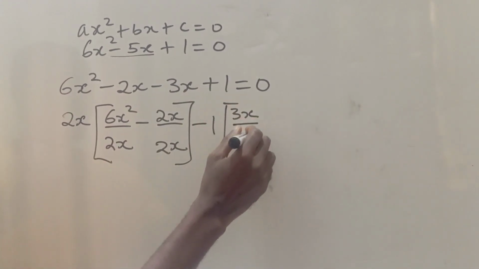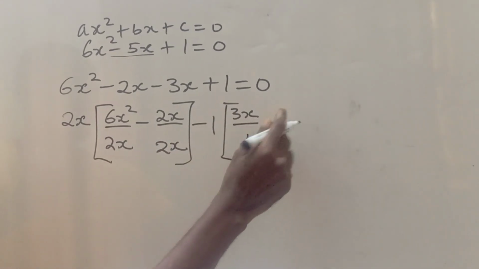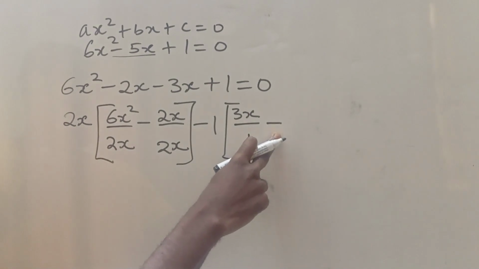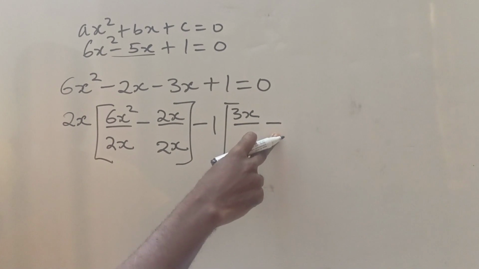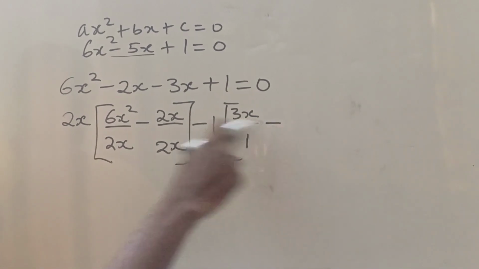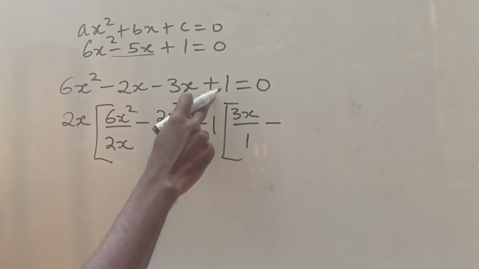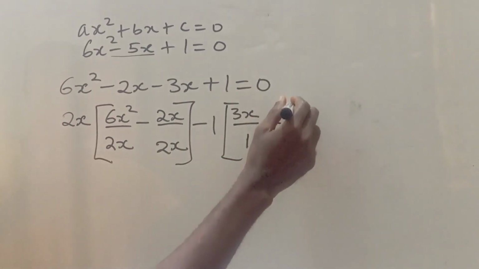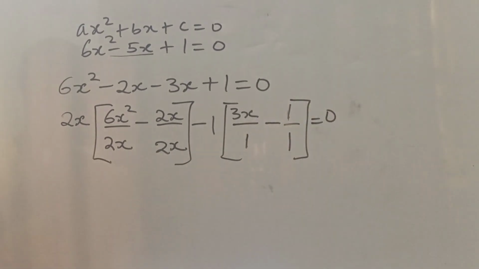Since 1 is common, you can divide by 1. Now, since here is minus, we don't put plus here. This plus changes to minus. So you have to be smart not to make that mistake. Another idea is whatever sign that is here should be here. So this becomes minus instead of plus, because minus times minus will give a plus. So 1 divided by 1 equals 0.